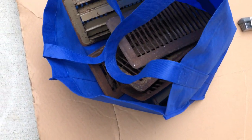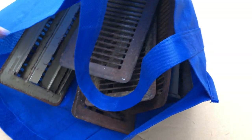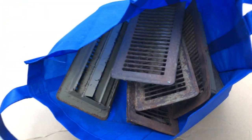All right, so let's jump right into it. What you see here is the culprits. These are floor vents that are in one of my rental properties and have seen better days.